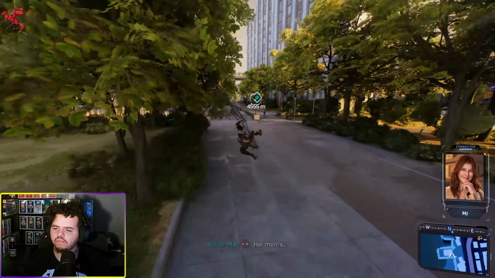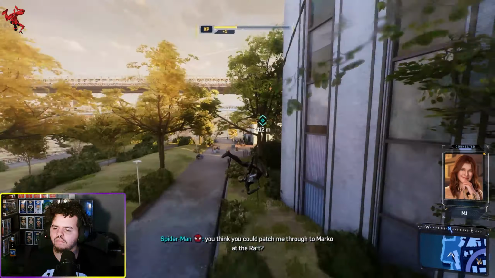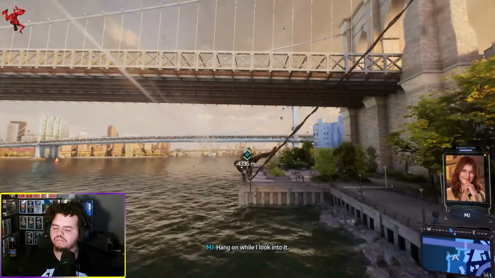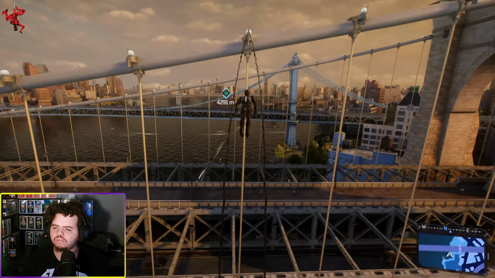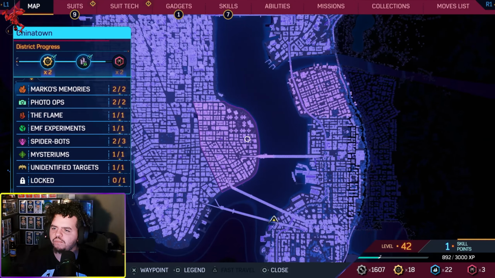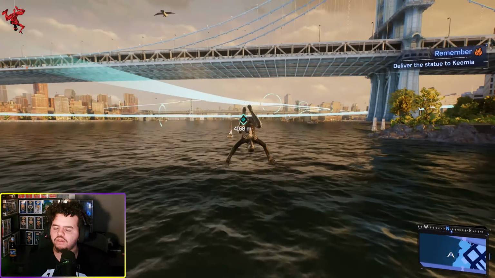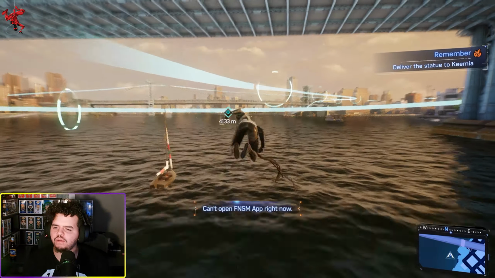Her mom's. Maybe that's where Kimia is. Hey, MJ. You think you could patch me through to Marco at the Raft? Hang on while I look into it. Cool, okay. Wait, is that what we're doing now? We are, okay. I think we are. Yeah, alright. Yeah, we are doing that, okay.